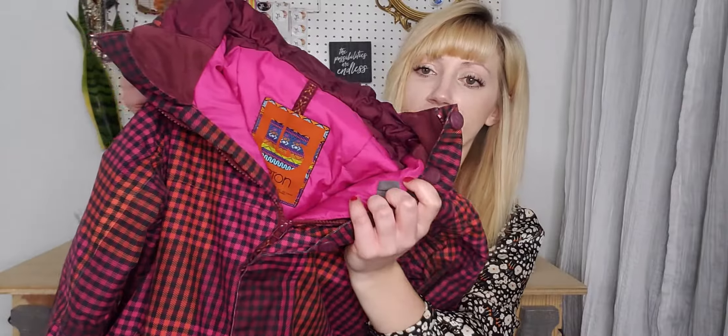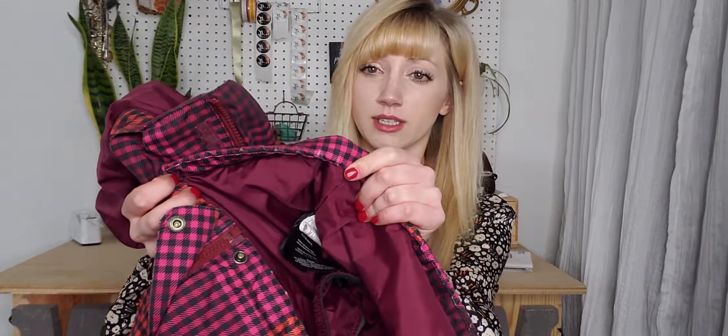I was super excited about this, and even my husband was like, wow, I can't believe you found that. This is a Burton jacket — the Dry Ride — kind of a shepherd check jacket. It does have a little bit of wear, but overall it's in really good condition. At the Savers thrift store, I spent $91 on everything.